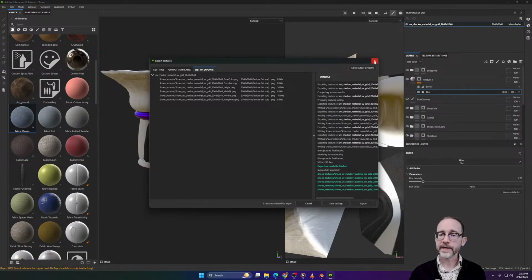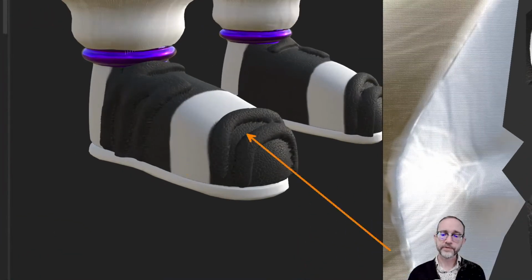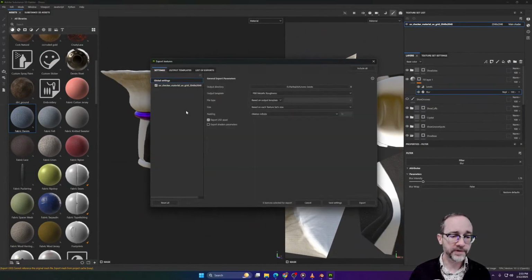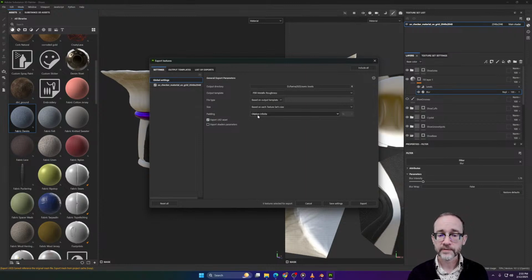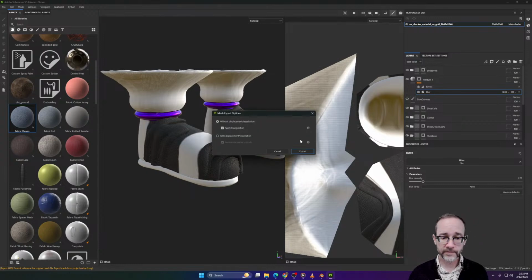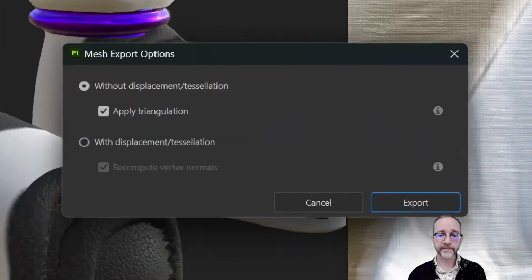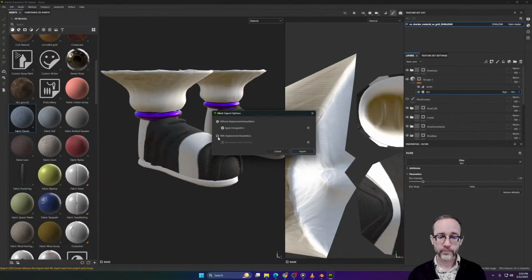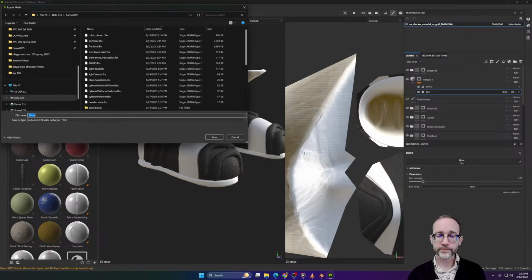But the other option is that we could export this as a mesh with a displacement baked in, but I don't think that is in the export textures. USD, that's fine. If we go to export mesh just by itself, yeah. So here we go. With displacement, export, shoes, there.